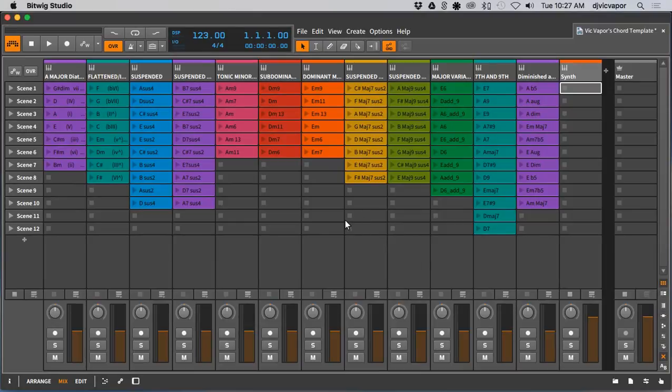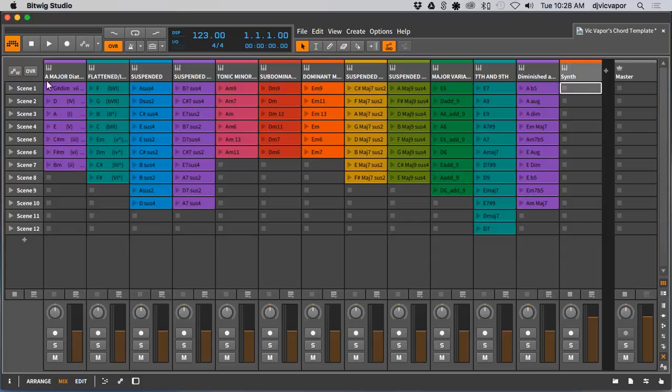And what I've done is I've taken the time to put together a chord template. Essentially, all these chords work well together. You just go in and trigger them as you see fit and come up with some sort of creative pattern or creative vibe, whatever your project or whatever the track you're trying to create. What works best for it, but it puts together in one place a large variation of chords for you to experiment with, basically.